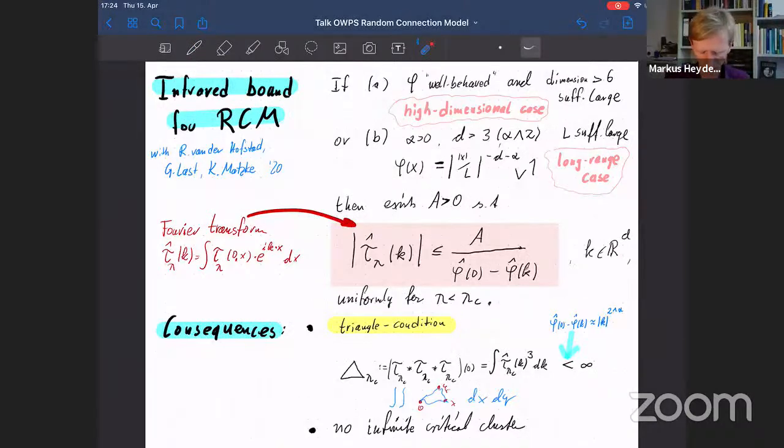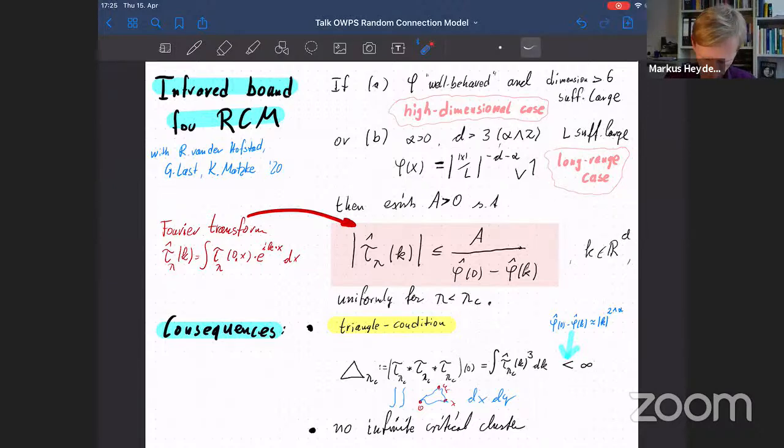And then we can plug in this bound here, and we bound this from above by this constant over this, and for this we put in, say, norm k to the minimum alpha. This is getting power 3. It's like 6 minimum, or 3 times the minimum of alpha and 2, and this is finite in dimension d greater 3 minimum alpha. And you see somehow that there's no surprise that this is playing a role here.